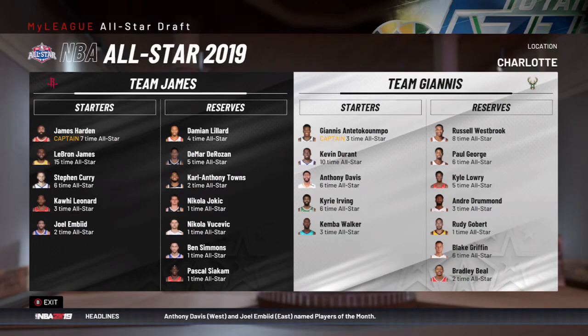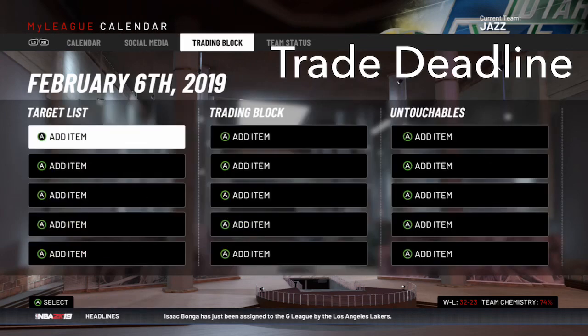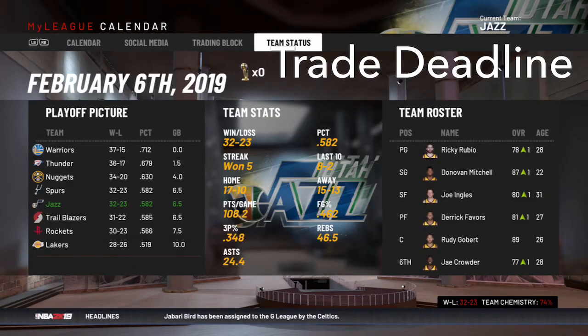Here at the All-Star break, we do have an All-Star in Rudy Gobert, and I think he definitely deserves it. He has picked up his offensive game. Here at the trade deadline, coming off of a 5-game winning streak, we are 32-23, so we are definitely in the playoff hunt, and no major injuries so far, so we're looking pretty good. Hopefully we can keep it up.